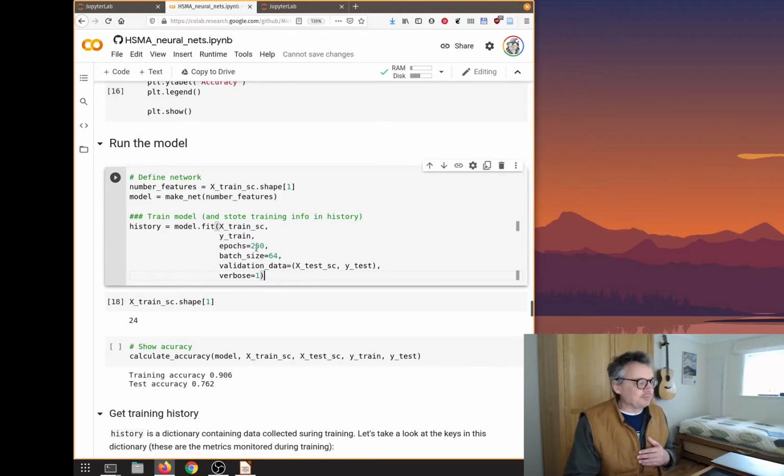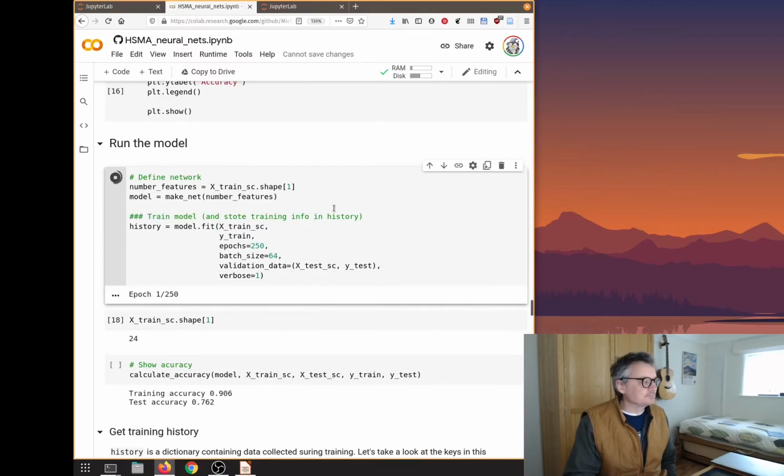So number of epochs, 250. You start with almost anything. What you want to get to is to see that at least your test set has plateaued off in accuracy. Otherwise put in more epochs, train it over the data again. Let's see what this does if we run this.